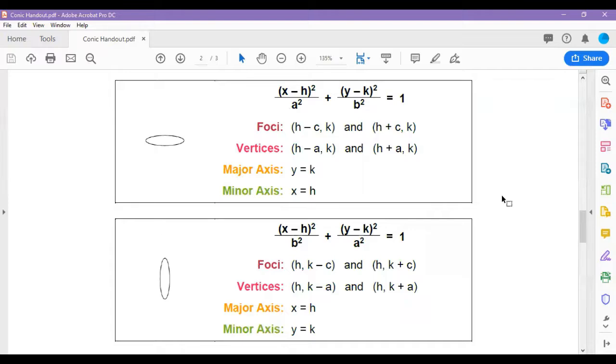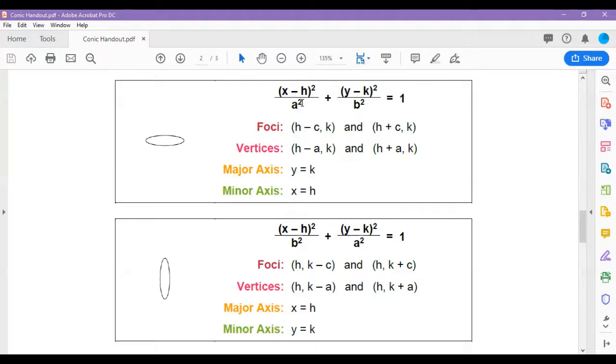The formula for an ellipse is really similar to a circle. In a circle, you would just have x minus h squared plus y minus k squared equals r squared, because you have a constant radius all the way around that shape. But for an ellipse, as we saw, that radius isn't constant, it changes. So here we're going to have it equal to 1, and the a and the b are kind of like scaling factors for those radii. The way that I remember it is it's like a circle: something squared plus something squared equals 1.